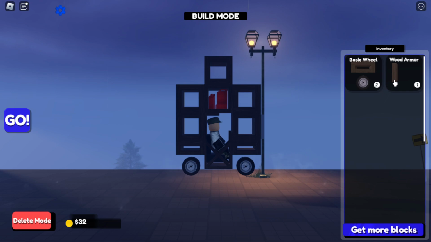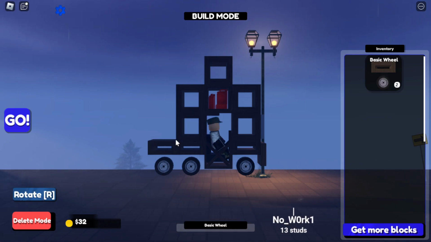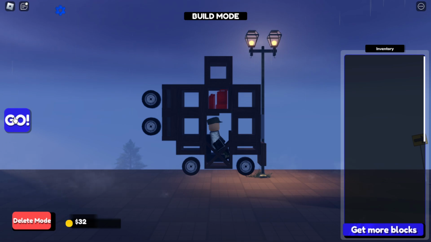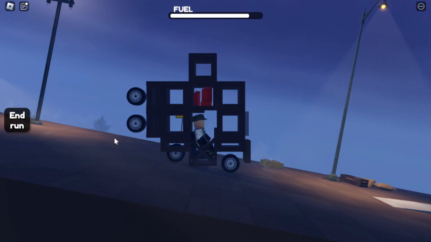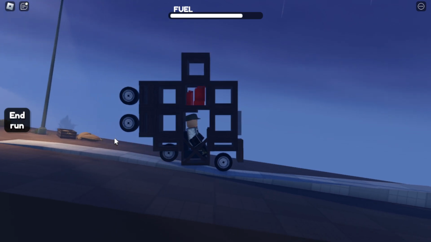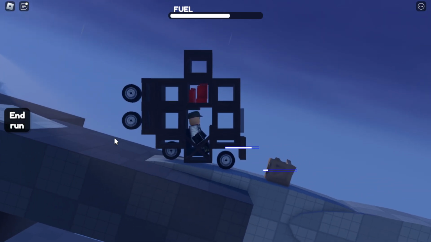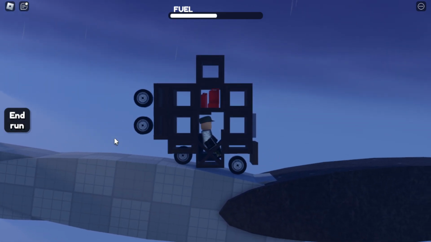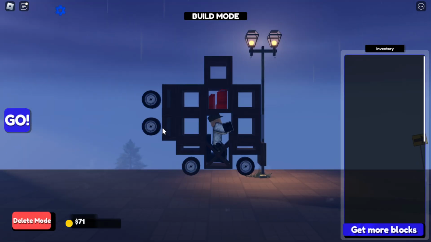Put some aluminum armor on the front of this car. It looks like 7. But then we're gonna place a bit of wood armor there. Basic wheels on the back just in case we fall over and stuff. Voila, let's go. It's back heavy. I thought aluminum would weigh more, to be honest. I've lost a lot of speed. I don't like this car anymore.